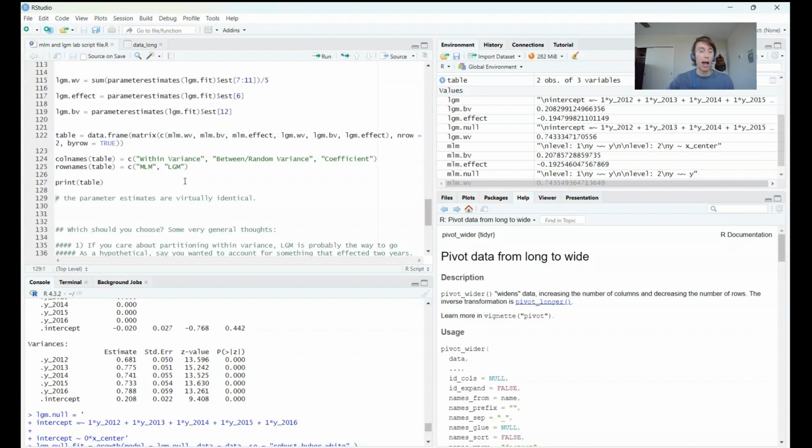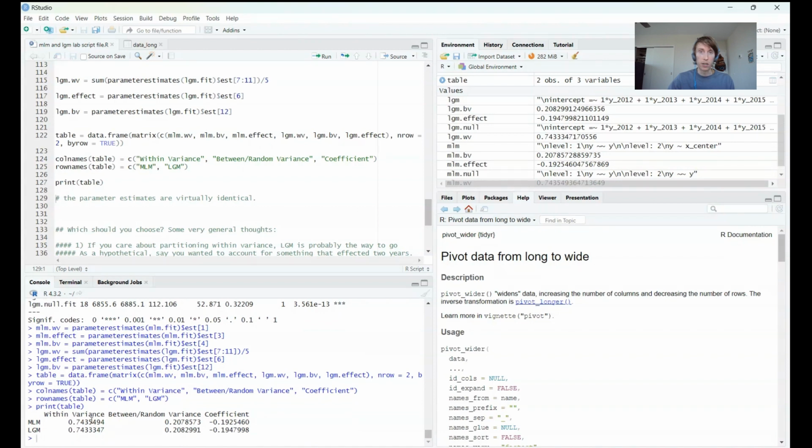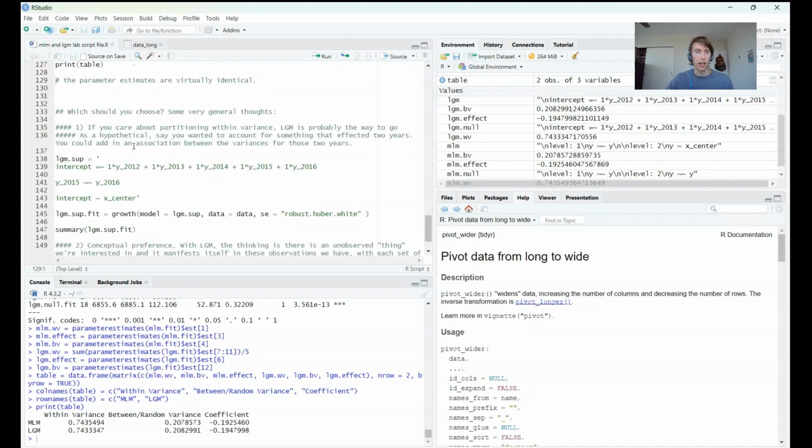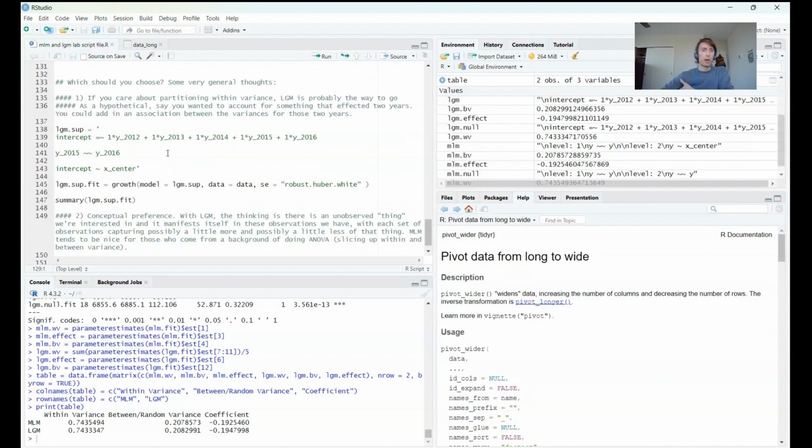Do you just want an overall average like you would get? Again, here, they ultimately are the same thing, but one is separating it a little bit more. And there can be cases where you do care about it. So just a quick note down here: say there was some sort of method effect where we were tracking these people across time and surveying them. And then for 2 years, there was a big external outside event that we know affected things. Well, what we could do is actually build in a correlation for those 2 years.